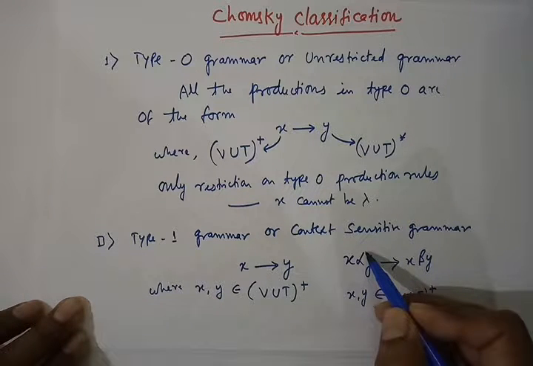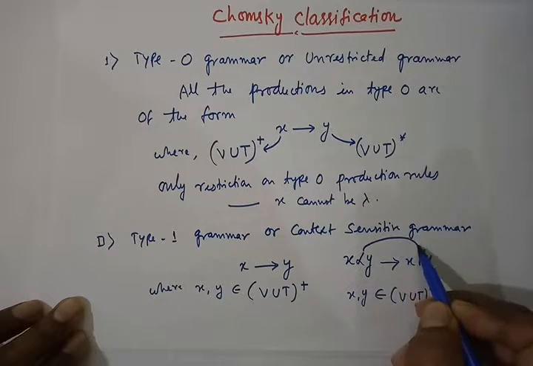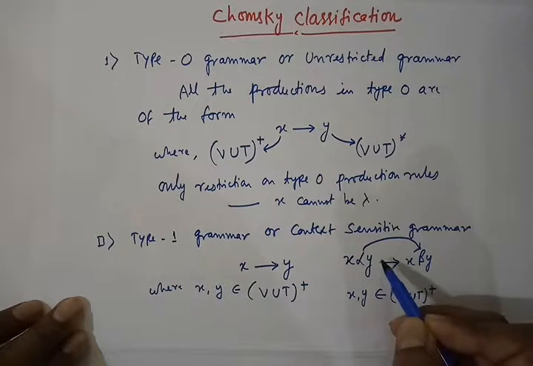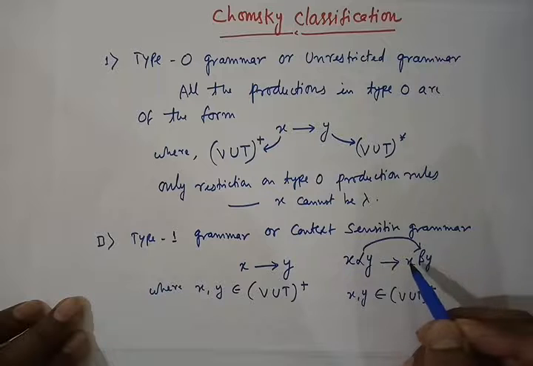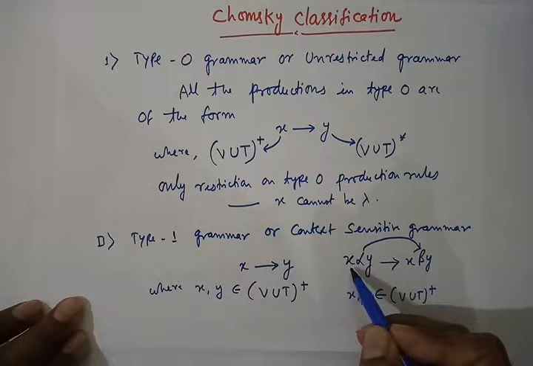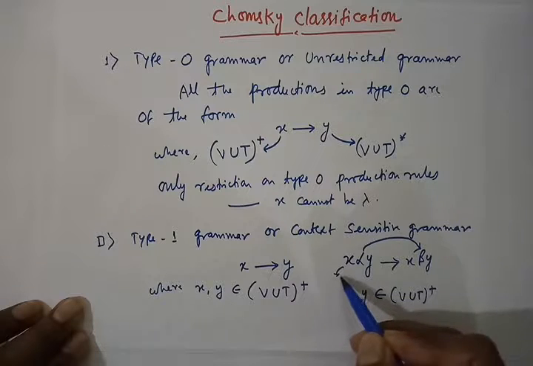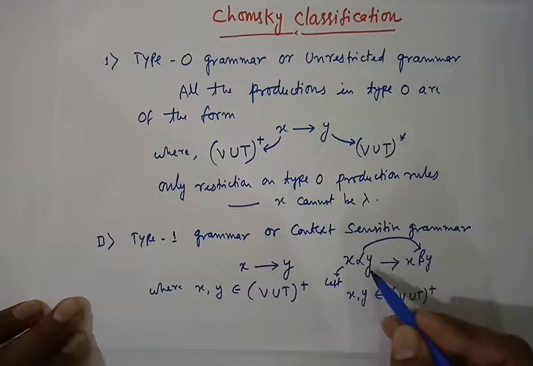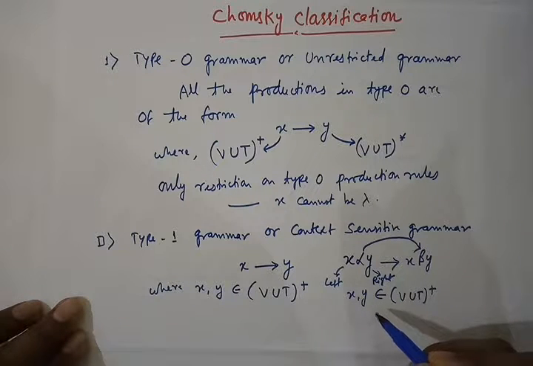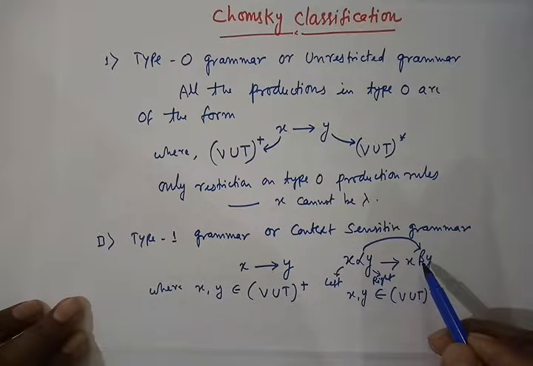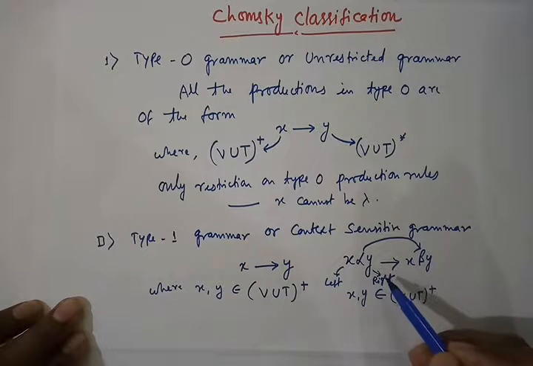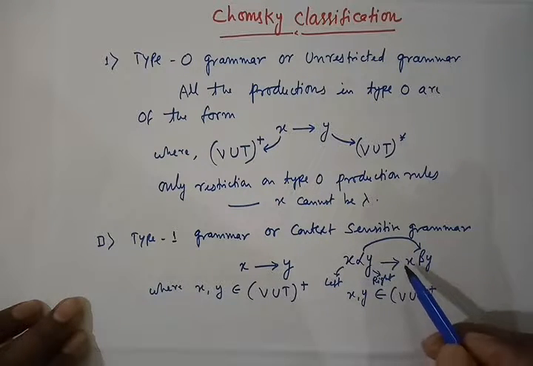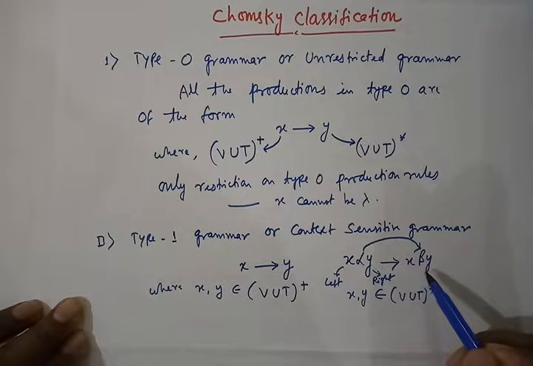So we can notice one thing: alpha is changing to beta, but when can it be changed to beta? Only when its left hand side, which we call the left context x here, and the right hand side of alpha, that is y here, the right context, match. So alpha can derive beta only when its left context and right context match. That's why this is context sensitive.